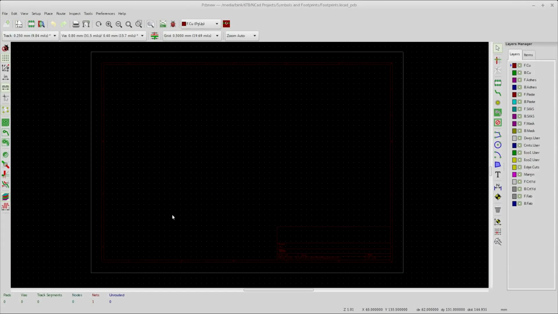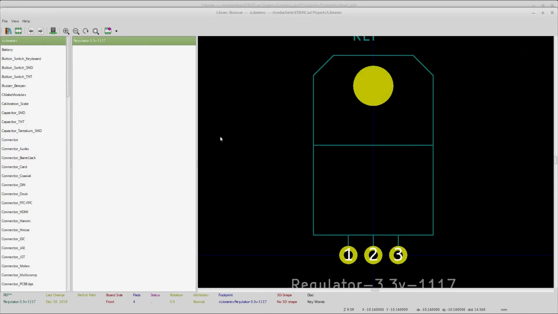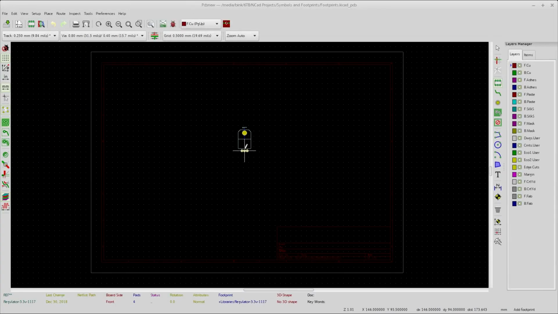Theoretically, your schematic would already have been routed, and you bring in the netlist, as they call it, and then all of your components would be laid out here in that footprint style that we're just looking at. But we can go ahead and place one right here anyways. We'll select by browser, that's the one I want, and we'll say yep, that's it. Put it in here, right there.